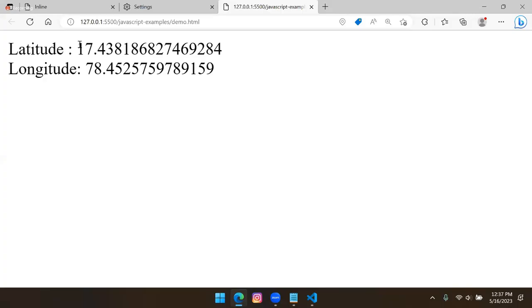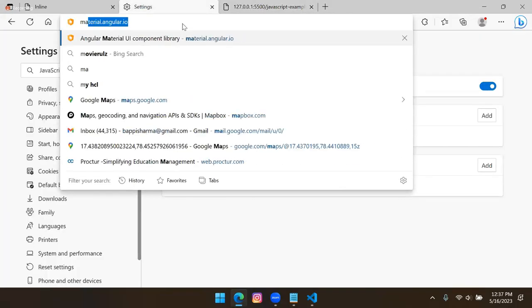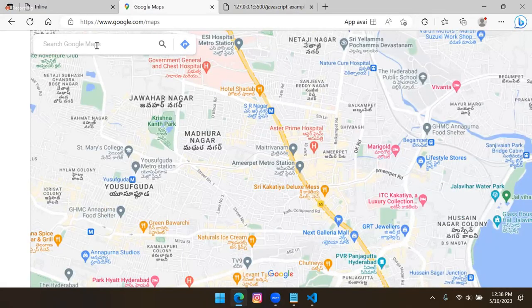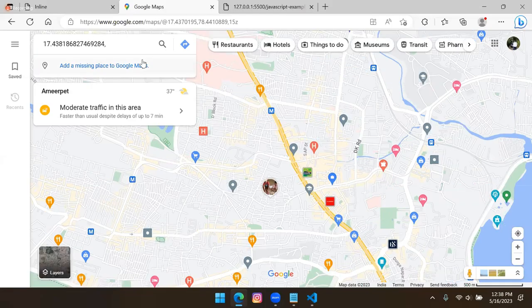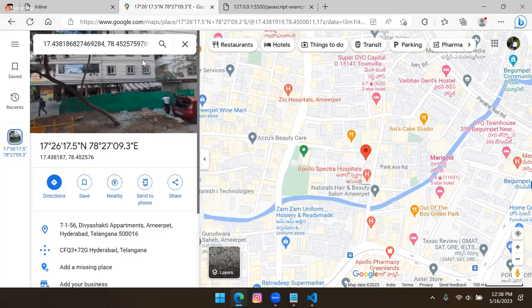I will copy this latitude and open Google Maps. In Google Maps, we will paste the latitude, comma, and this longitude. I will copy that, paste, and hit enter. It shows where that location is on the map.